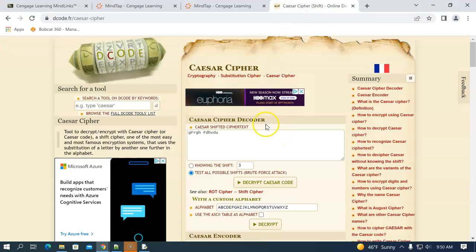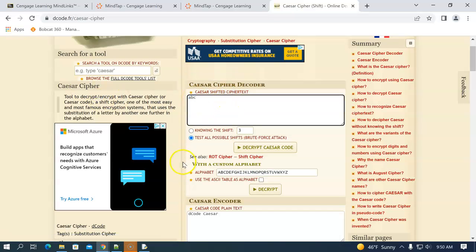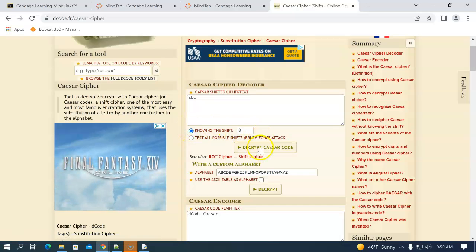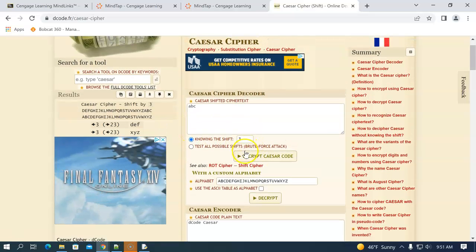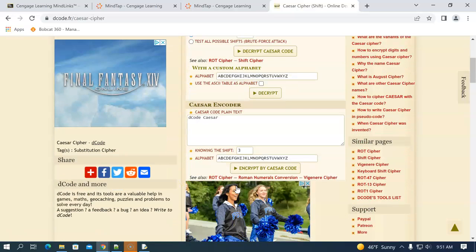All right. So there are lots of sites online. Here they even have an alphabet kind of on a wheel. So we could actually check ABC, and if I shifted it 3 units, we can look at it this way. So there's ways we can change and decode and encode.